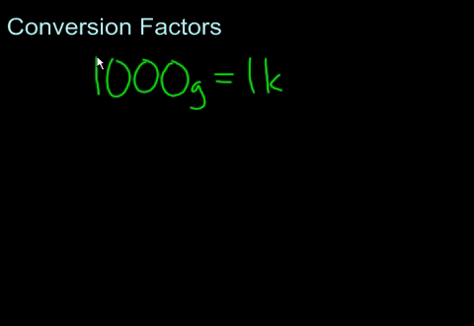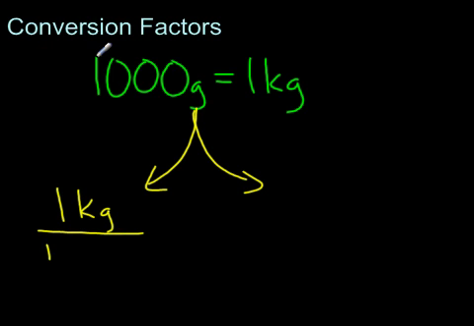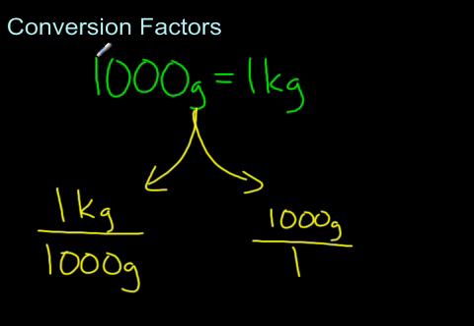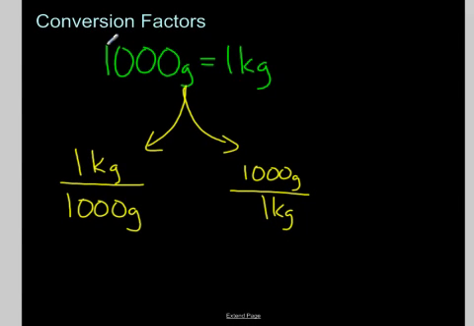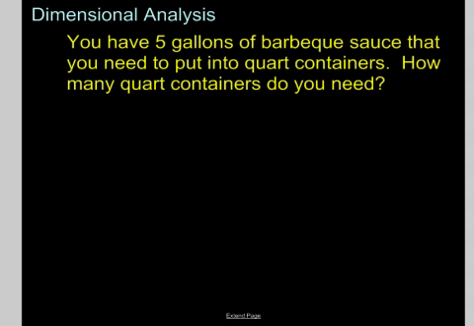And just again, real briefly to show how this works, 1,000 grams equals 1 kilogram. We can split that up into 2 different things, and again, this is a very common one that we'll use a lot in class. And so we can have 1 kilogram on top over 1,000 grams, or we could have 1,000 grams on top of 1 kilogram. Either way, and again, it is entirely dependent on what the problem is. So we're going to look at a problem here and see how to set this up, and obviously, as usual, work a bunch in class, but we're going to look at a problem specifically to see how this would work. The process of doing problems this way is called dimensional analysis.